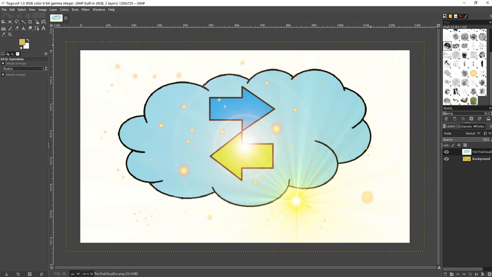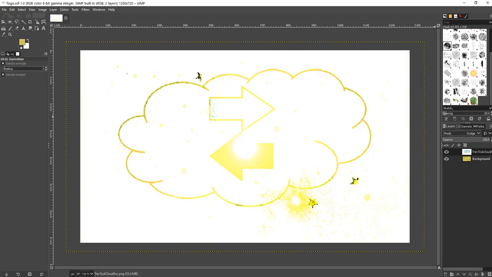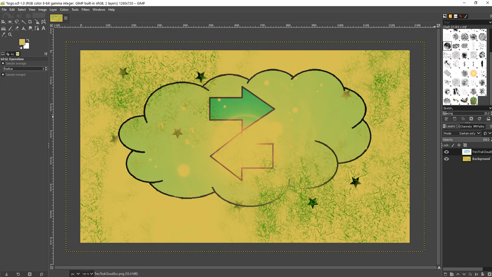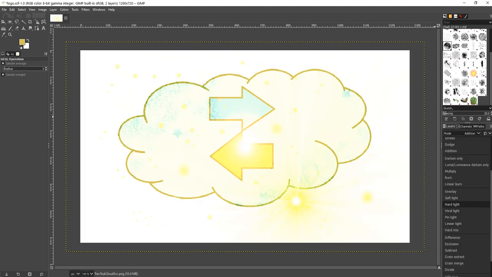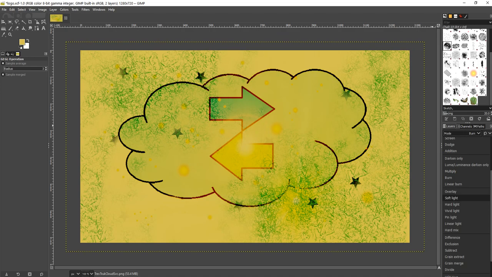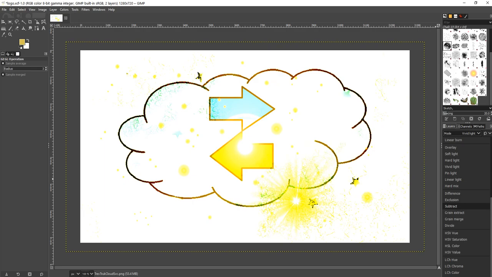Another beautiful thing about GIMP is the ability to change the mode. So you'll notice the mode of this logo is normal. But we don't want a logo that's just normal. No. We want it to be different. As you can see, you can do a lot of different things. And I figured out a lot of great things that you can do just by experimenting, right? So you can burn it. This is what the logo would look like if it was burnt. Very accurate. You can do a vivid light, giving it a little more pizzazz. You can do, oh, this is one of my favorite, a subtract.